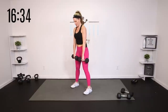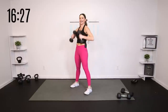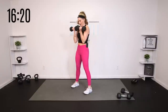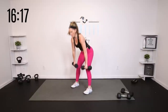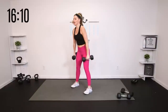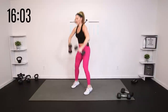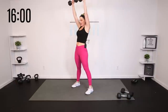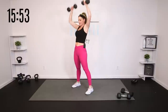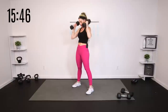Hinge, curl, squat. Take it down, bring it up, curl, drop it low. Hinge and here, and up. Two more. And if you are comfortable, you can make it more of a clean — totally up to you. Let's add a press if you want. Four more at the hinge — squat and press, back down. Feels like a bonus move. You can take it to a clean and a press if that feels good, or you can just keep it with a curl. All right, let's take the hinge away — just curl, squat, and press. Clean, squat, and press. There's that heart rate.